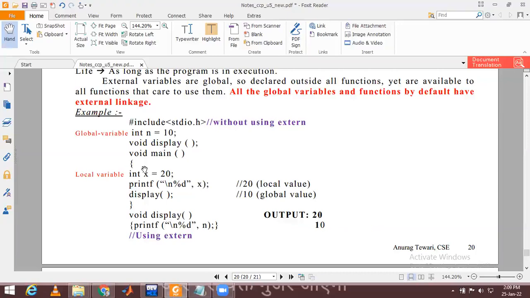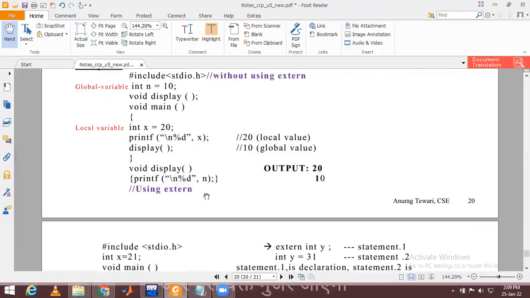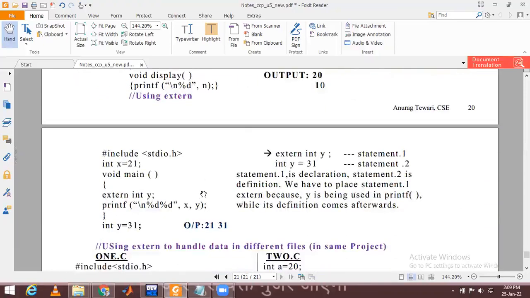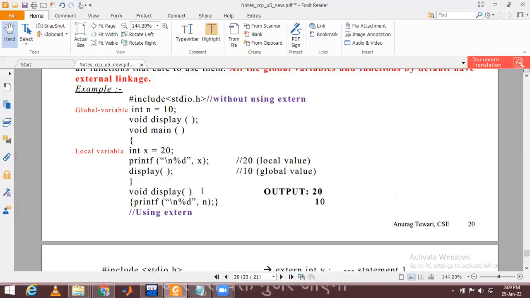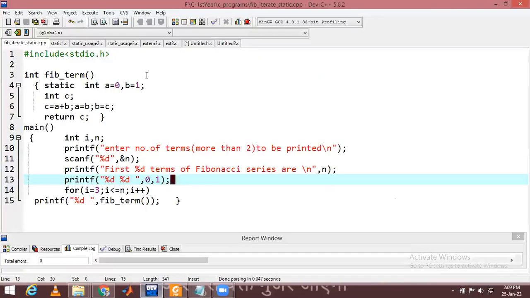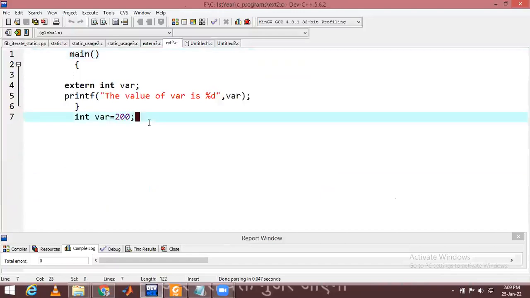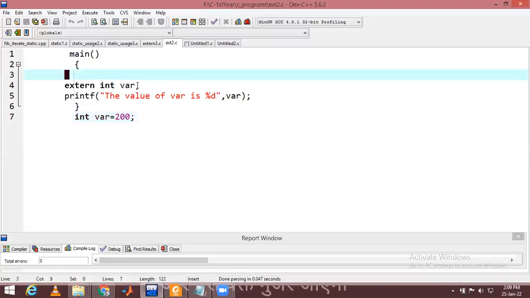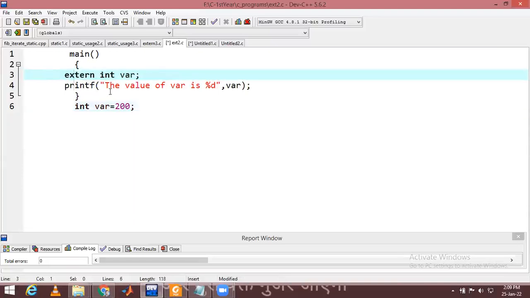Now there is one more important point that I just remembered, right? The difference between declaration and definition can be explained with the help of the extern keyword. I have told you that whenever we declare a variable, memory space is not reserved, right? I have told you this thing. So one example I have written over here. Okay, I'll show you this example. Suppose I have written main, extern int var, then this is the thing, right? So I have written the keyword, the variable defined as extern, right? And the variable is defined below. Then also it will work successfully.